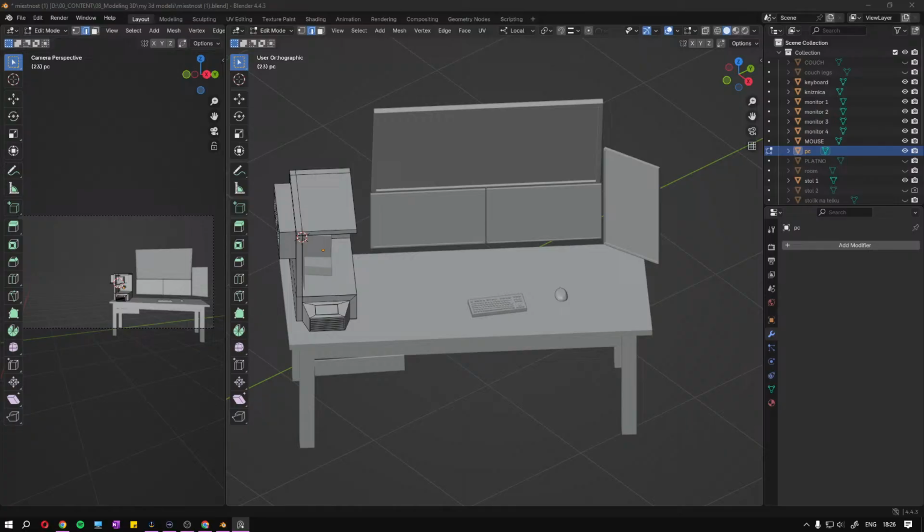Wooden would make it look really cozy. Yeah, that's true. I still don't know. But right now, it doesn't even matter.